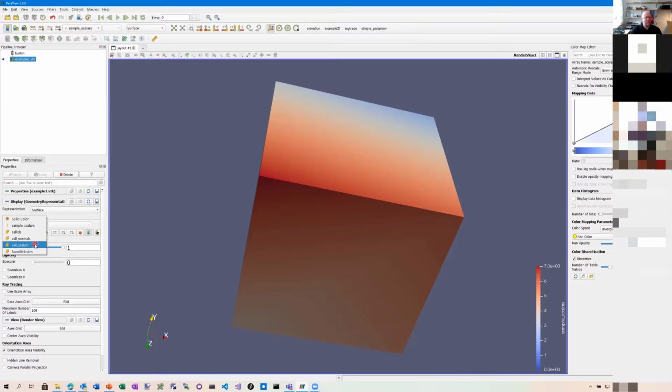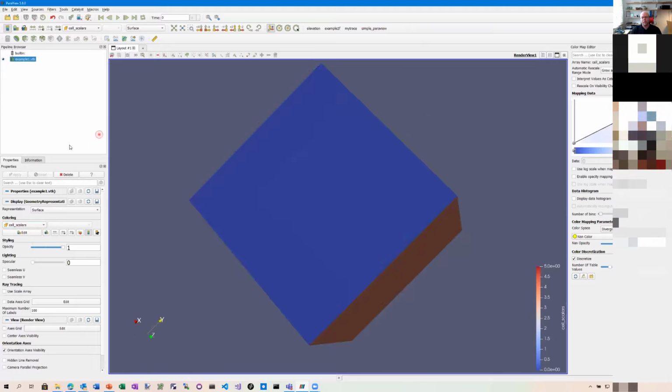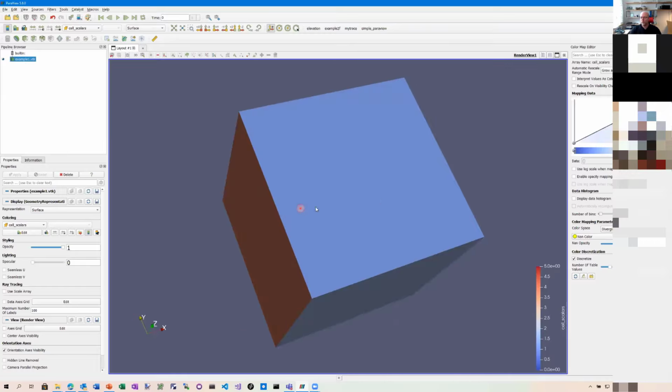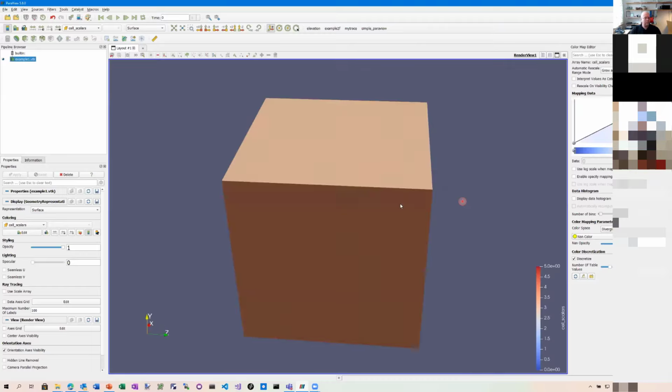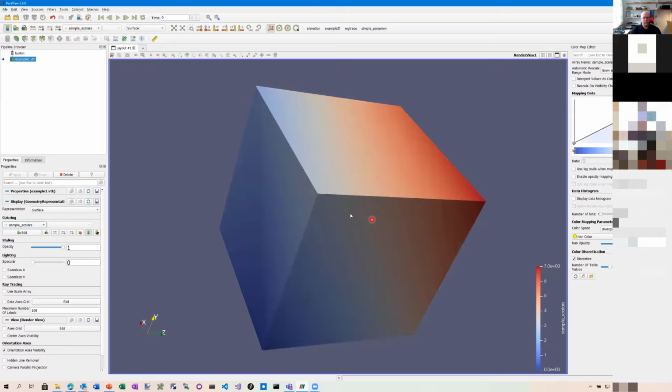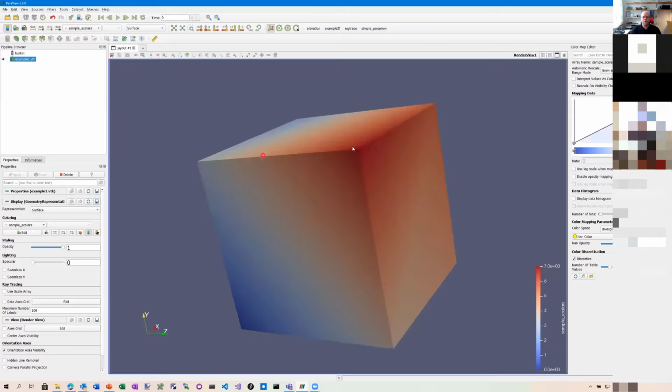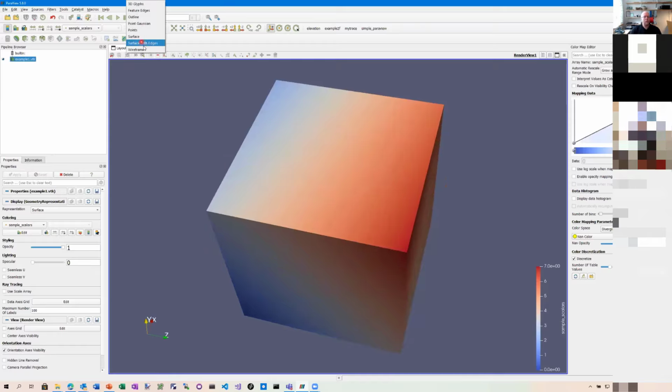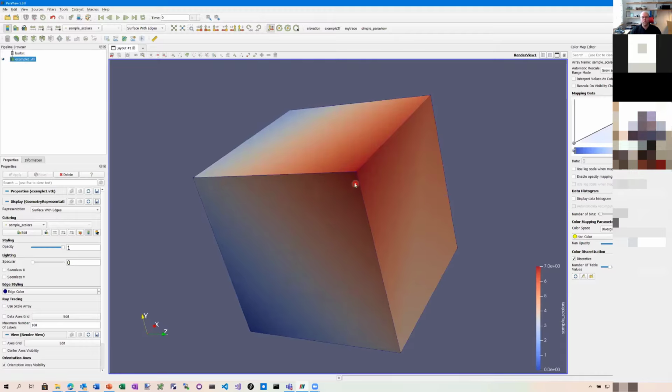I can also visualize the cell scalars. These are values attached in the middle of the polygons in the cube. Now you see that each of the sides gets a single color, depending on the value. They are colored according to the value and the color map. And you see also it will automatically interpolate the values over the polygons. If you do a surface with edges, this is a single polygon. There's no grid or anything. It's just one single cube with 6 polygons. Like that.